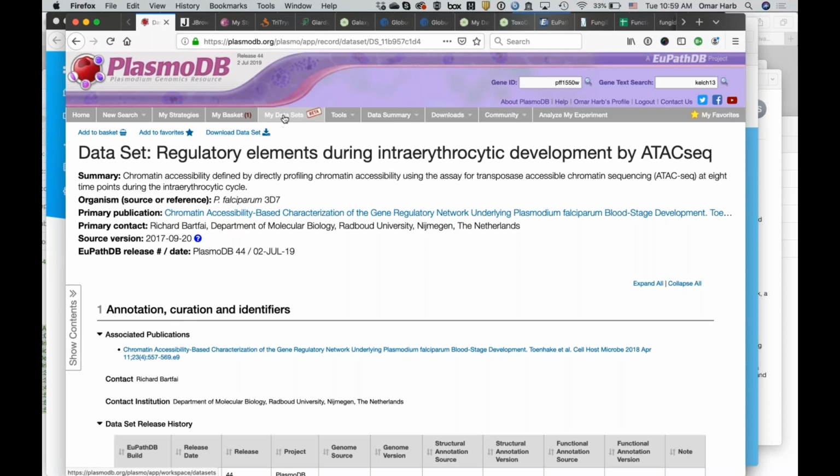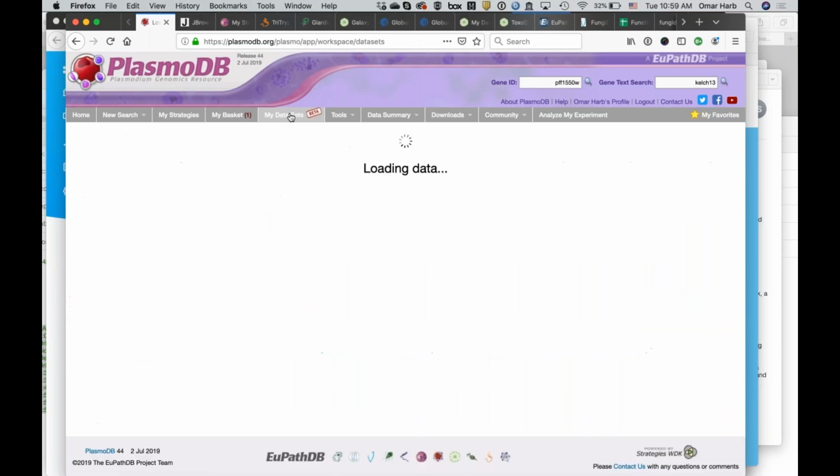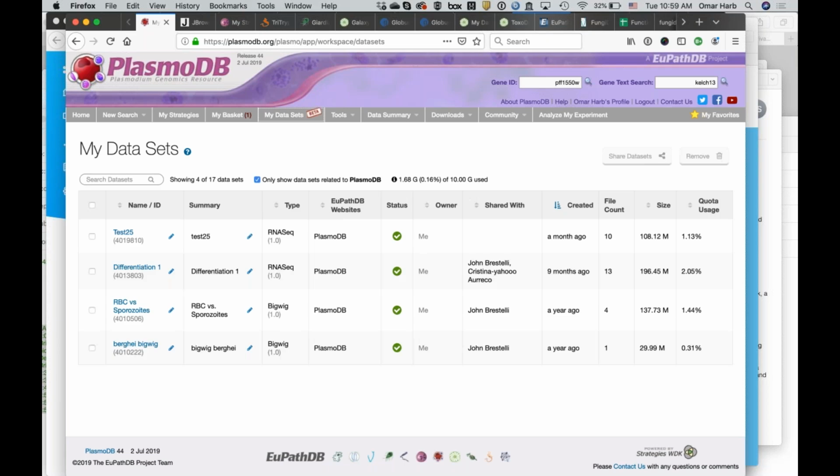If I go to my dataset section, any dataset that I exported from Galaxy will appear in this section. This allows me to quickly take a look at them and ask questions about them. Depending on how many datasets you have listed in here, this page may take a few seconds to load, but here are my different datasets that I have loaded.